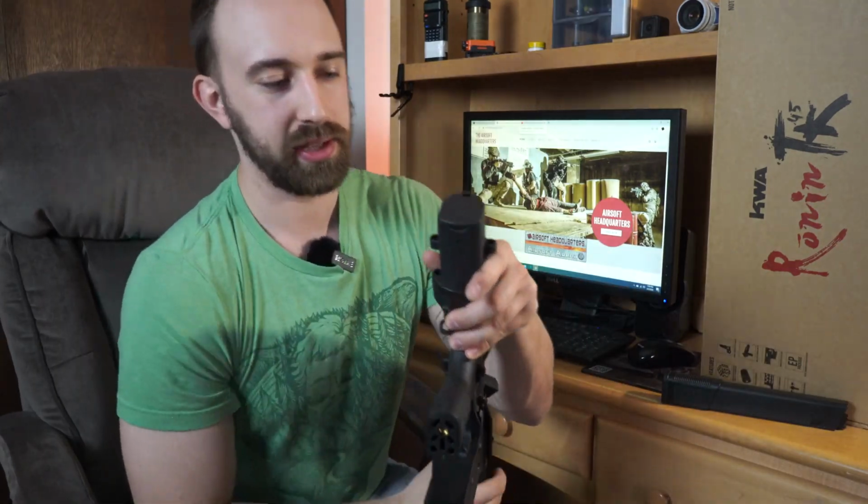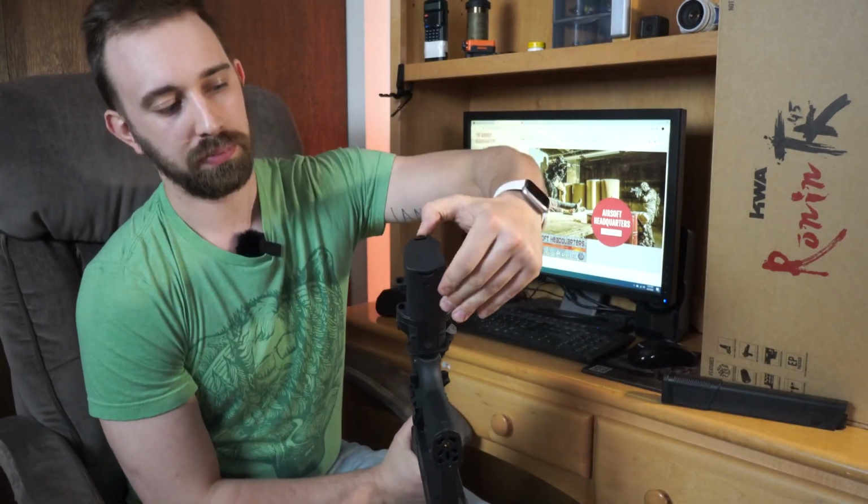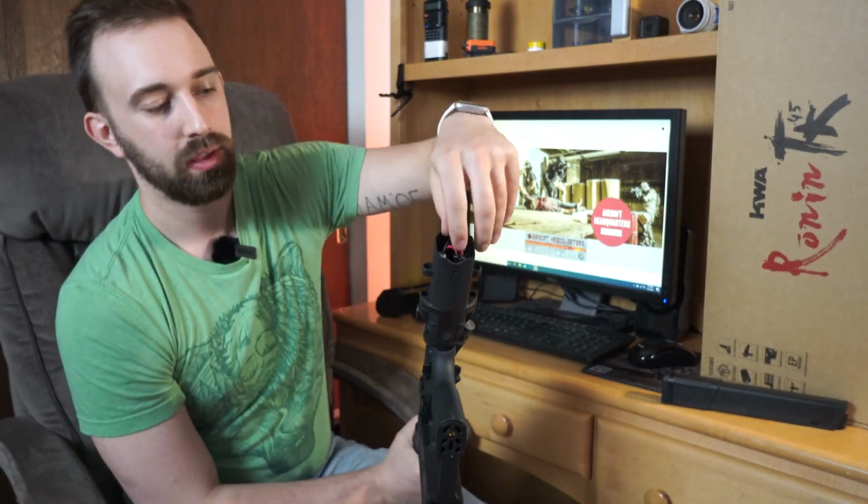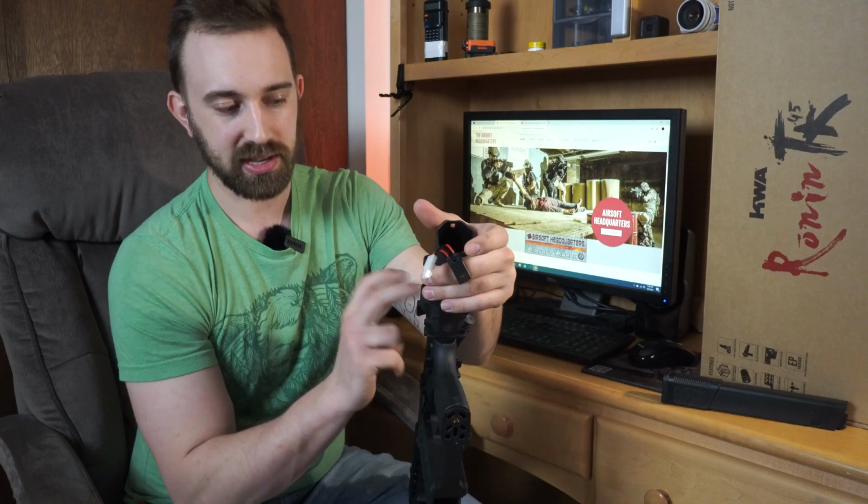To get to the back of the battery compartment, pull the tab downwards and it just pops out really, really easy. Very small battery space. However, 101 Tech or some other manufacturer is making battery extension plates, so you can put larger base batteries.